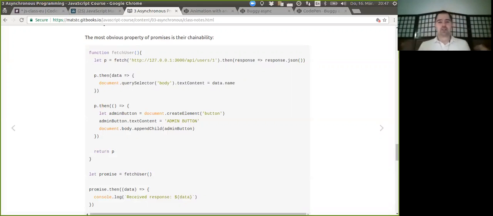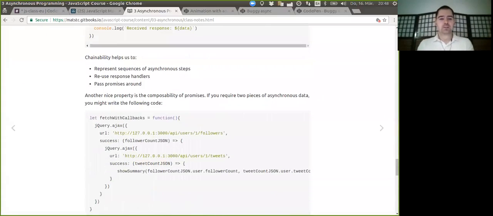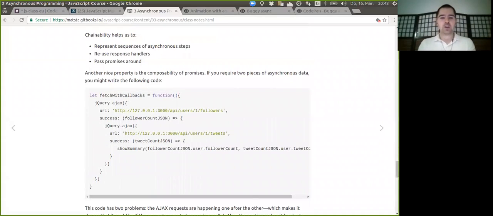And so the really good idea here is that we have an abstraction that represents a result, and the result can be there now, it can be there later, or it can be in waiting. Right? So this abstraction is really useful. So let's compare callbacks and promises.